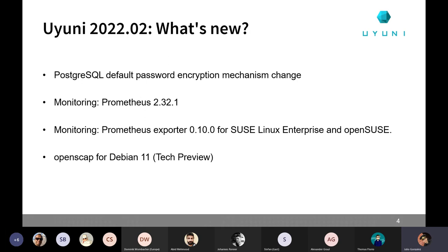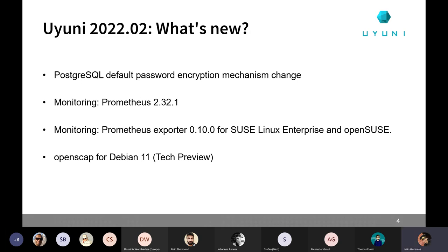We also added OpenSCAP for Debian 11. It's a tech preview. If you remember from the previous Uyuni Community Hours, we told that Debian 11 didn't have OpenSCAP because at some point during the development, while Debian 11 was still Debian testing, the package was removed from there. And by the time Debian 11 was released, OpenSCAP was not ready. What we did in this case is to take the OpenSCAP package that openSUSE Tumbleweed, or unstable, if you like, is shipping. It's building the package now for Debian 11. It's able to install, but of course, this is not an official solution. So we asked the community to try it. Let us know how things are working, and then we will see. For now, of course, you can report all the bugs. Anyone from the community can fix any bugs if there are any. But we cannot guarantee that we will apply fixes quickly enough for the next Uyuni version. That is the reason this is a tech preview.